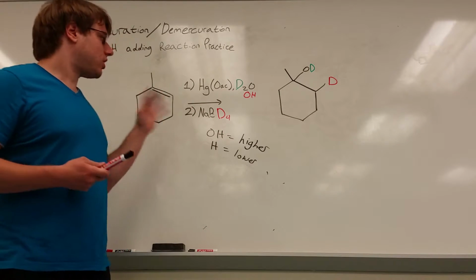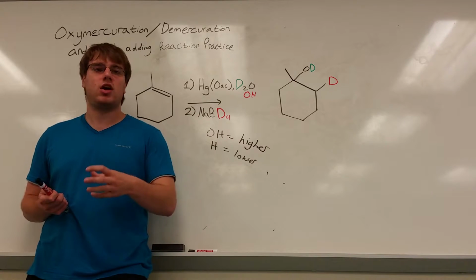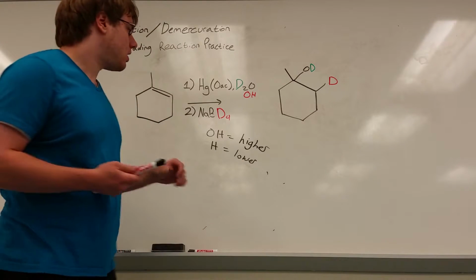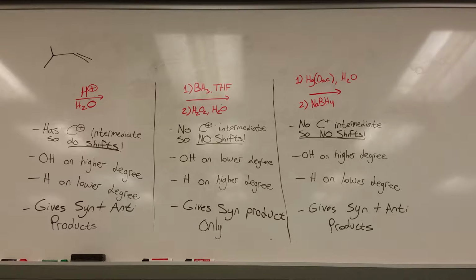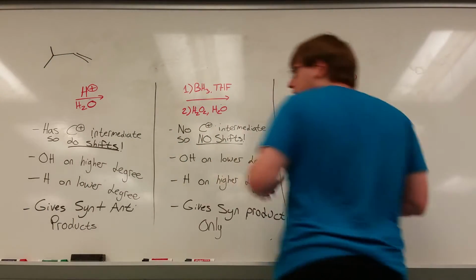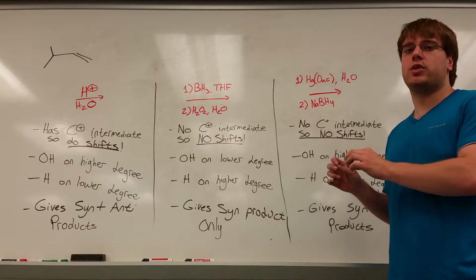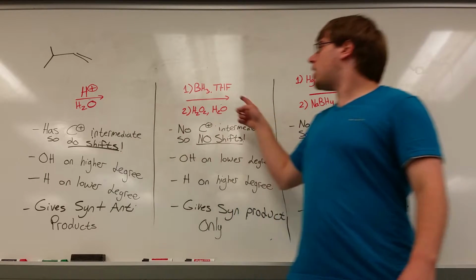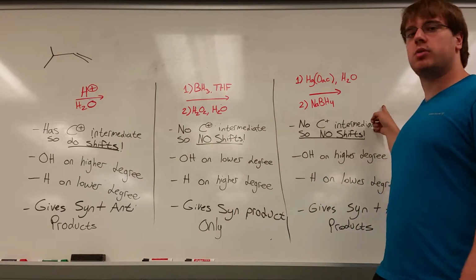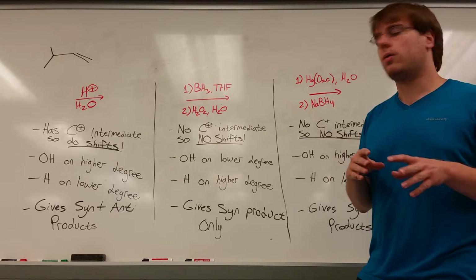Now, after talking about oxymercuration, we now have three good reactions that allow us to, on one end of a double bond, put an OH, and on the other end, put a hydrogen. And let's just talk about those and some questions that can come about from them. So here are our three reactions that we've now learned that allow us to add a hydrogen to one end of the double bond and an OH to the other. Acid-catalyzed alkene addition, hydroboration, and oxymercuration demercuration. Each of them have their own sets of rules and tell you where that OH should go.